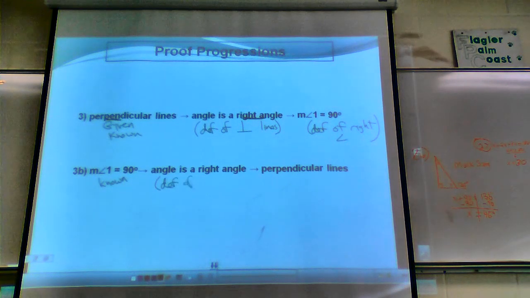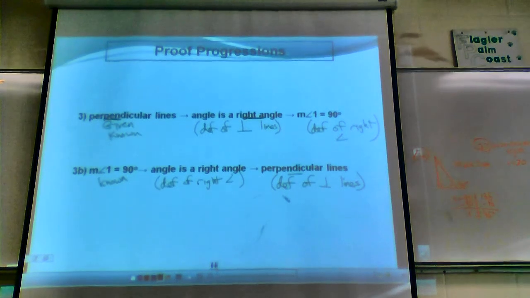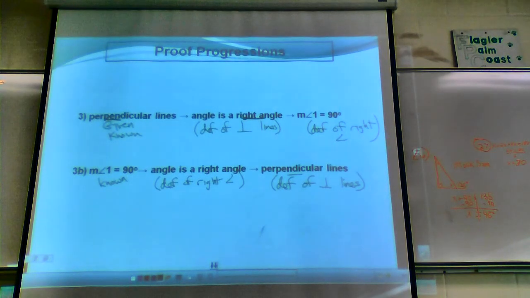So, definition of right angle. So I'm classifying it now as a right angle. And anytime you classify it as something, the reason, in terms of a formal explanation, is always the definition of that. And then for the last one, if you've got a right angle formed, that means two lines have to be perpendicular. That's the only way you can create a right angle, is if you've got perpendicular lines. This is the definition of perpendicular lines. Okay? So again, I've classified lines as perpendicular. You classify something as a word, definition of whatever that classification is.